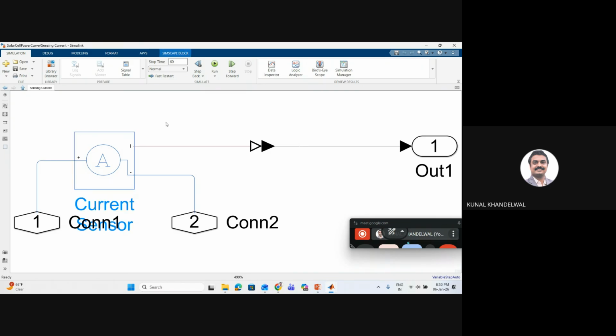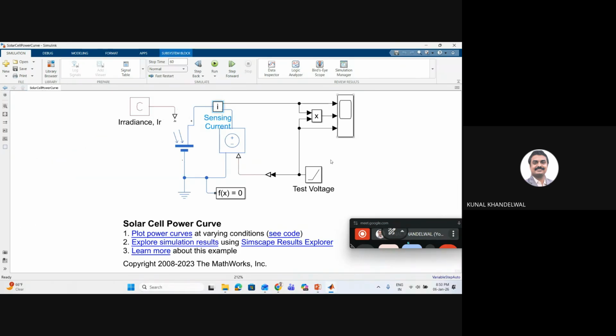This is the current sensor. Over here, what do we have? We have a controlled voltage source. This is the test voltage. Over here, I have the FX solver. From here, I am getting voltage. Here, I have get current. This is the product. And we have the irradiance level.